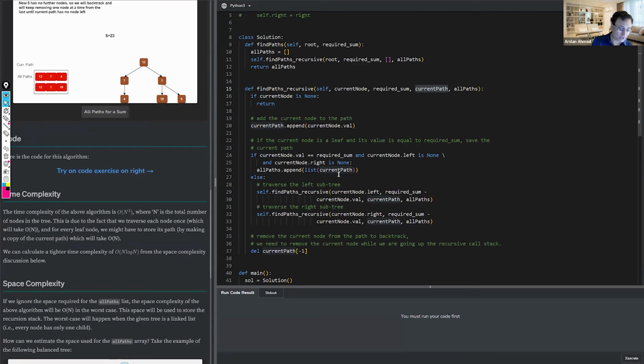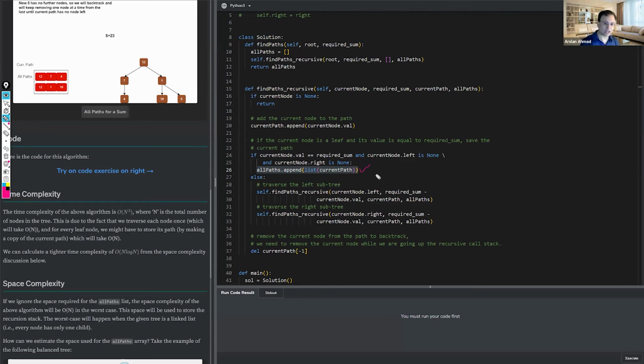It's because of this line. Although we are only traversing each node once, this line is cloning your current path. Cloning means traversing the whole list and creating another list. So this is an order of n statement in the worst case, if the tree is a linked list, you can say.